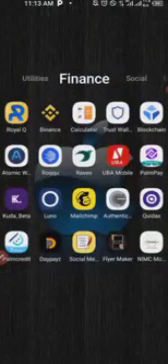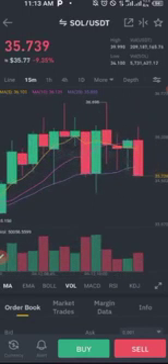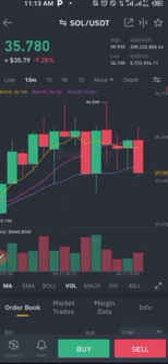So let us go to the calculator first. Now, 10% of 35.8 will be $3.58. So that means if I'm buying here at 35.8 and I want to make 10%, I'll have to sell it when it is about $3 higher, meaning when it is about $38. That is when I will say I've made 10% on this particular Solana I have bought. True or false? Now I guess that's the truth there.